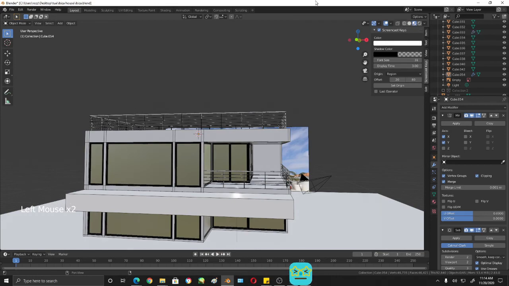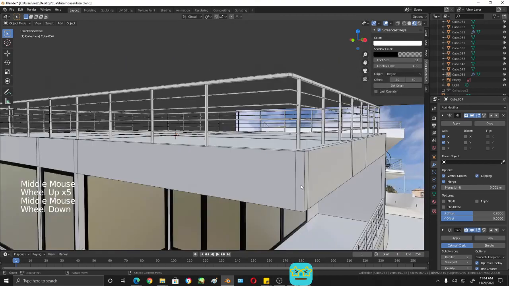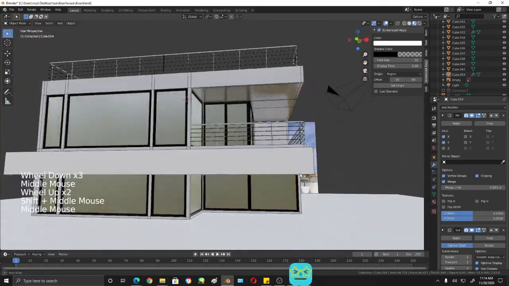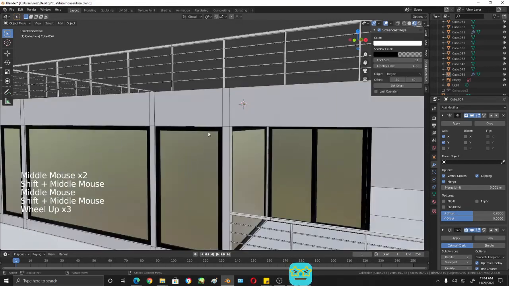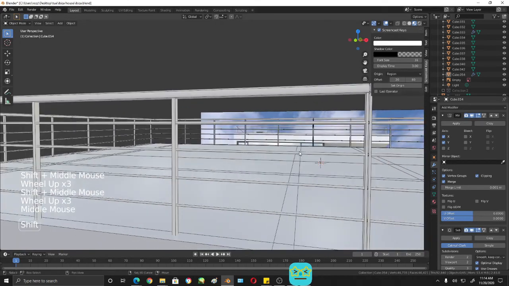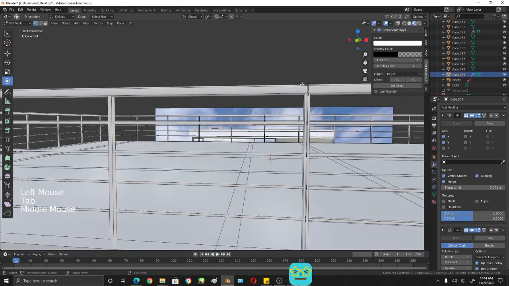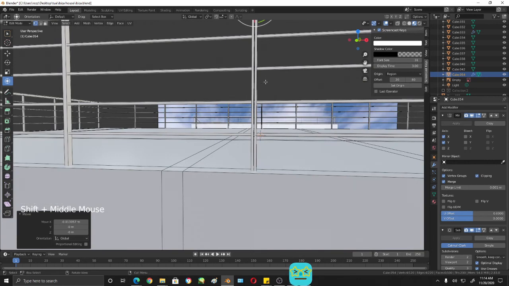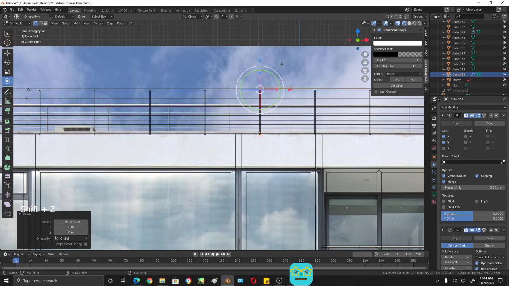Click on the view. Alright, so let me just check this. Okay. I need to snap. Shift Z.